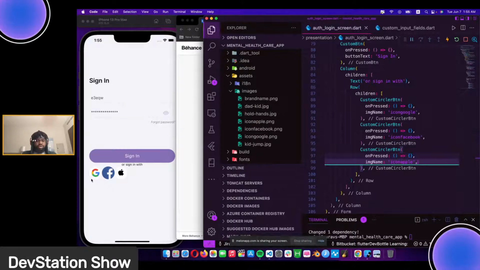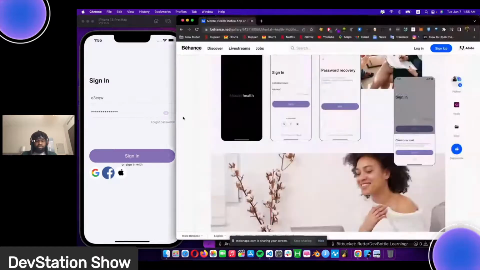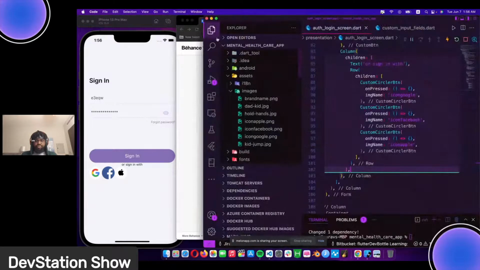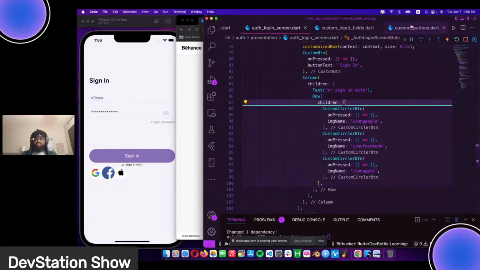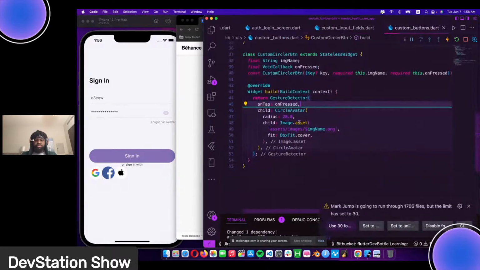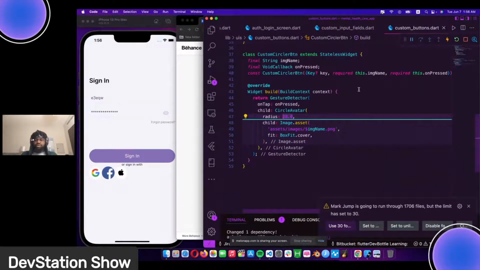And here are all three of them. So you have to reduce the radius. Let's call this.